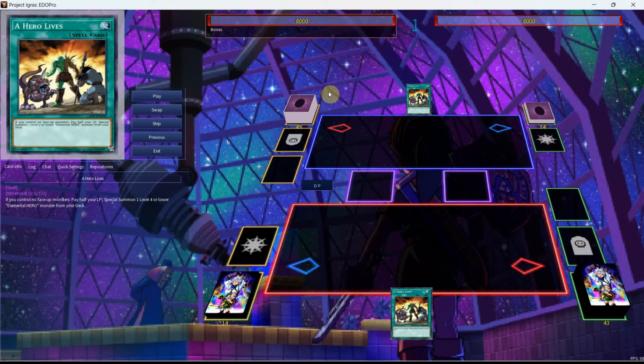In today's video, I'll be showcasing Wake Up Your Elemental Hero in the big three variants: Destiny, Omni, and Neos, as we'll be getting it in Maze in just a couple of weeks.